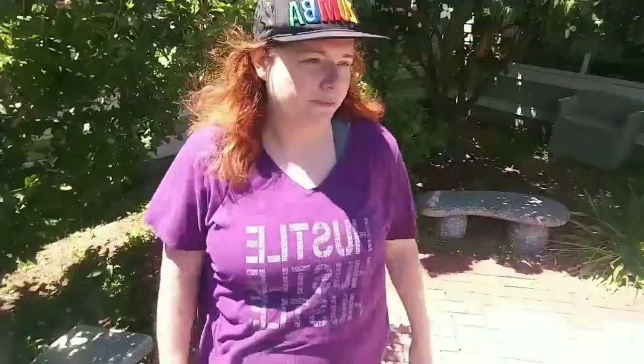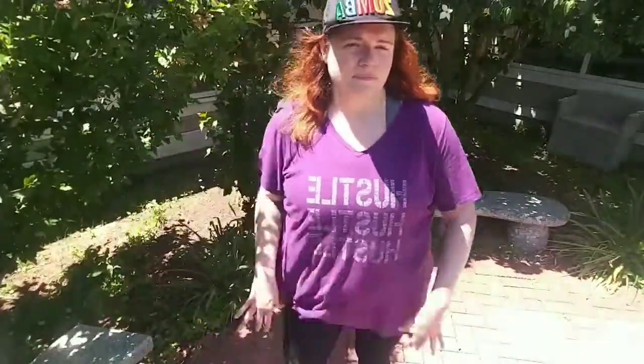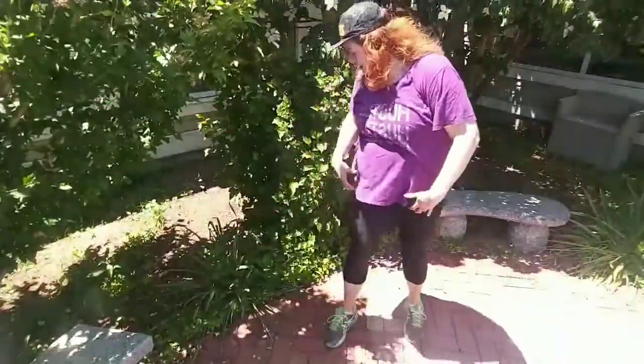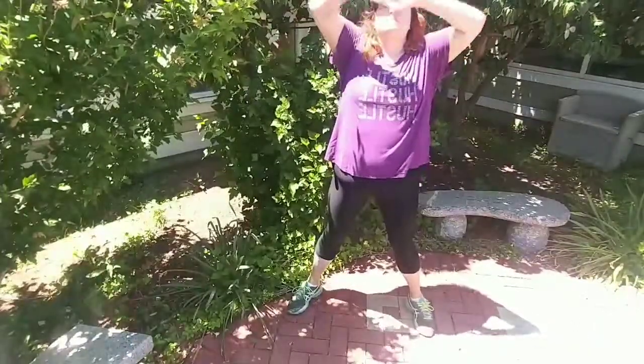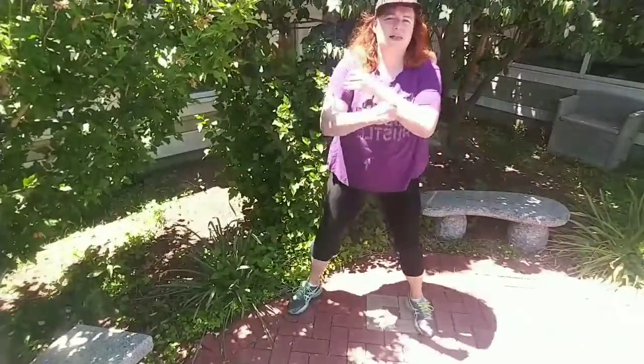So the importance of breath, too. If you're holding your breath while you're dancing, you're not oxygenating properly, you're going to get injured. And you have to almost train yourself to do it, if you're not used to it. But breath is the basis of everything. So let's take a deep breath. I don't have enough room here, sorry. And breathe out. Breathe in. And out. Unfortunately, I'm breathing in lots of pollen. Breathe in, breathe out.